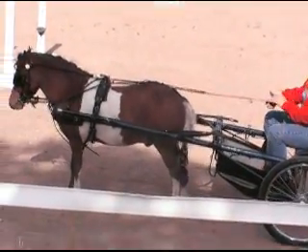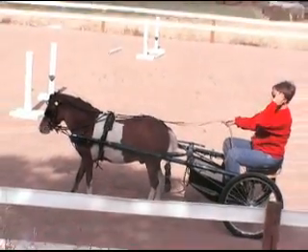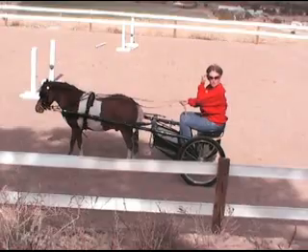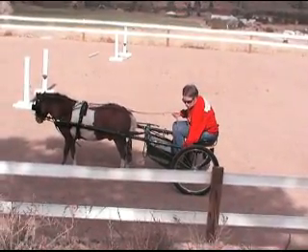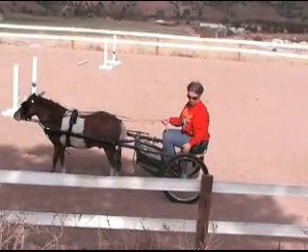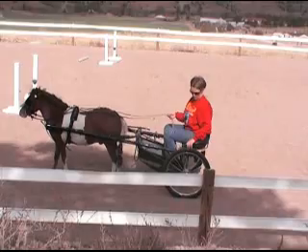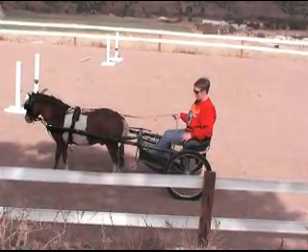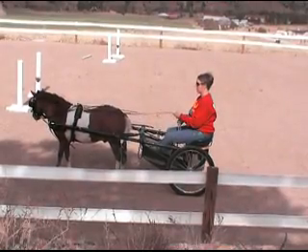Get in your cart and then just whoa and sit here. Not used to this cart at all. As you notice, there are different sized carts — this has got a real shallow basket, my other basket's a real deep basket. So this is going to be something for me to get used to. I don't even know how I'm going to put my legs in here, so we'll figure it out.